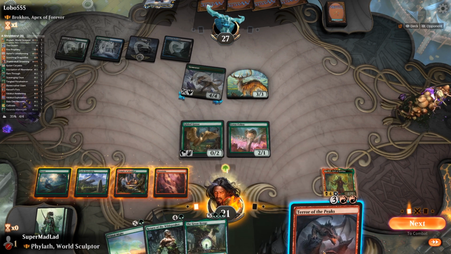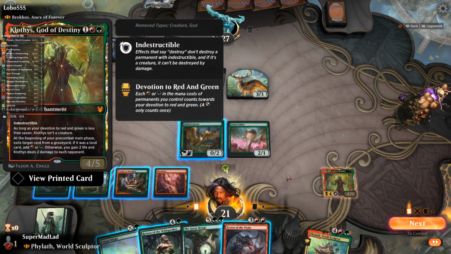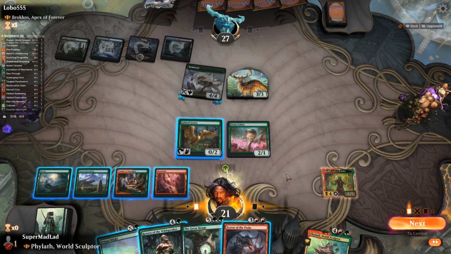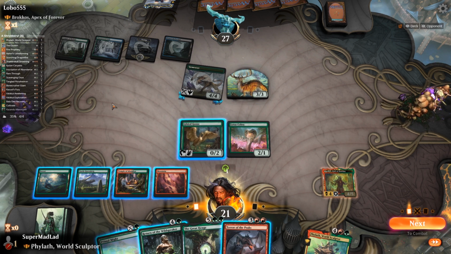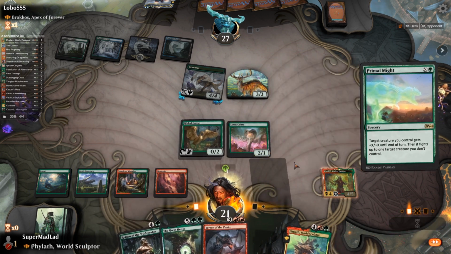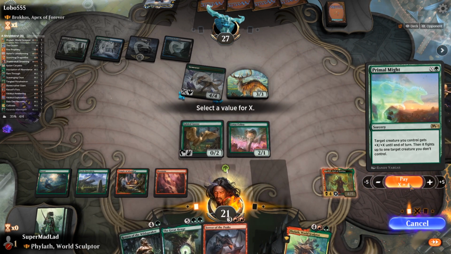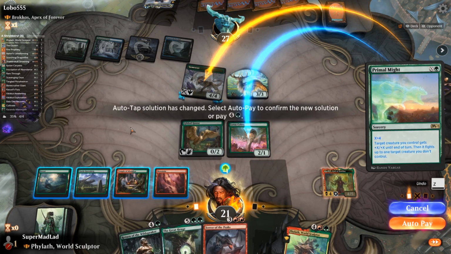Or would it be more interesting to do Terror of the Peaks? It would actually make Klothys... that needs 7. It'd be up at 6. Just to take an extra little hit? No, you probably don't, because then Brokkos can come down. So let's just do X4. Lotus Cobra fights Gemrazer.